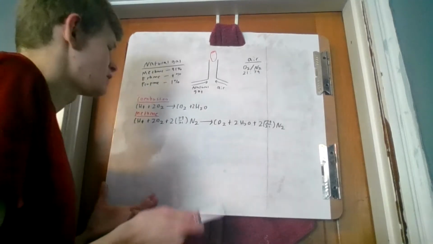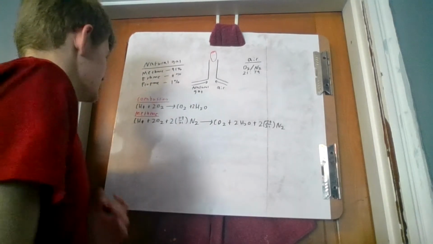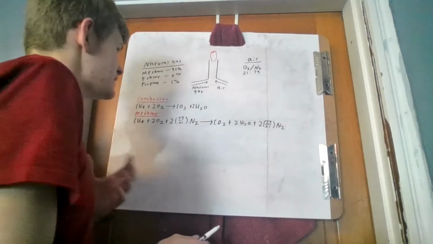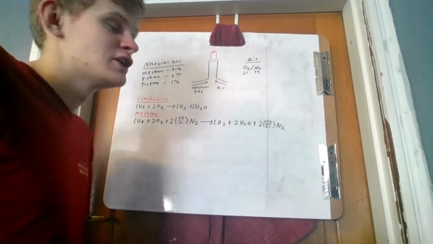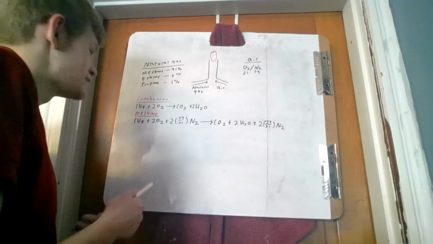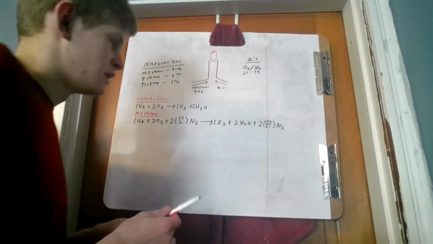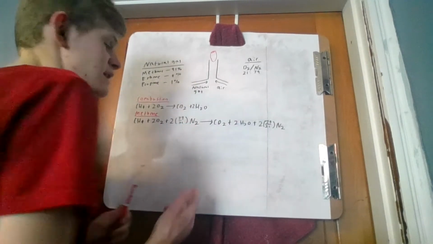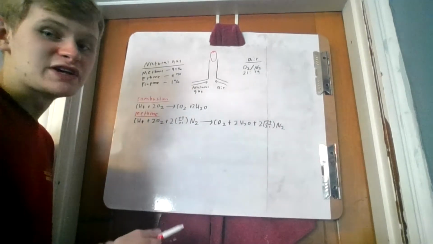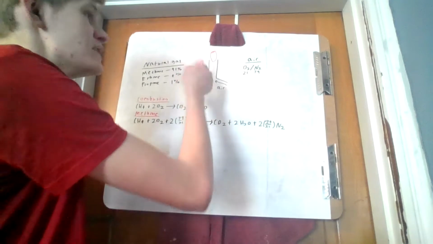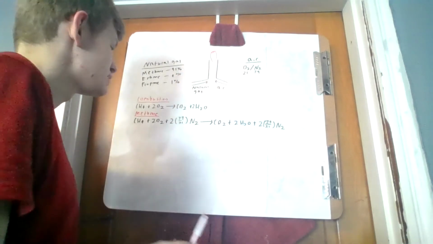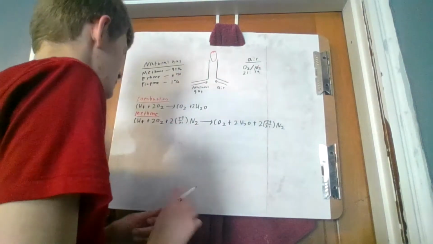And as you can tell already, our nitrogen did not react, or it's not being included in our reaction, because our carbon isn't going to react with our nitrogen in our combustion reaction. But we do need to include it in our chemical equations because it will have an effect on the temperature that's going to get produced from this flame up here. So we need to include our nitrogen.